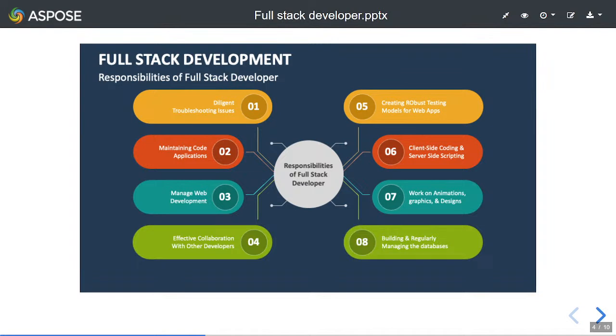So these things and all are managed by the full stack developer itself, and the full stack developer is responsible for making animations and including the graphics and the designs to the websites, and then building and regularly managing the databases. These are the main responsibilities of the full stack developer.